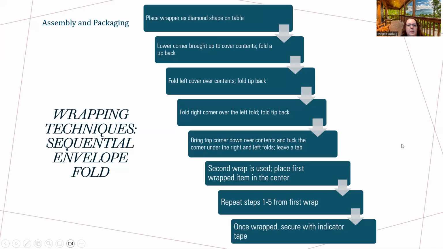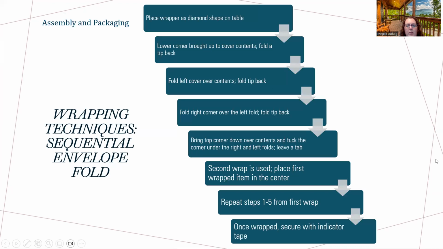So here is a step-by-step guide of wrapping techniques using what's called the envelope fold. Now, some people can think this way, in a sequential order. They like to see it step-by-step of how to do something, like reading a directional manual or something like that. Not everybody processes information that way, I guess you could say. And I'm one of those people.